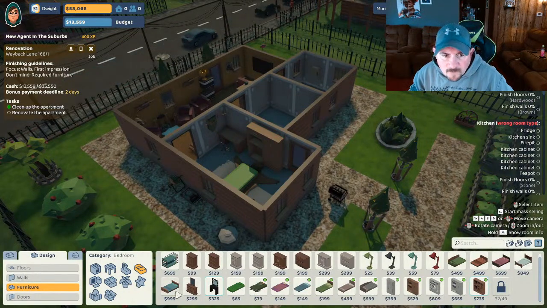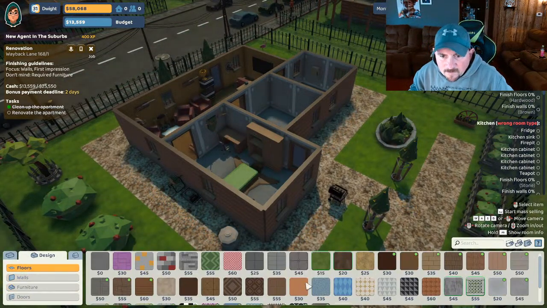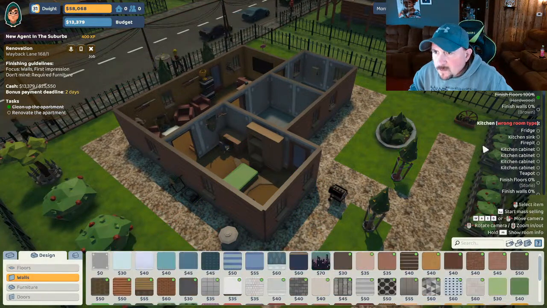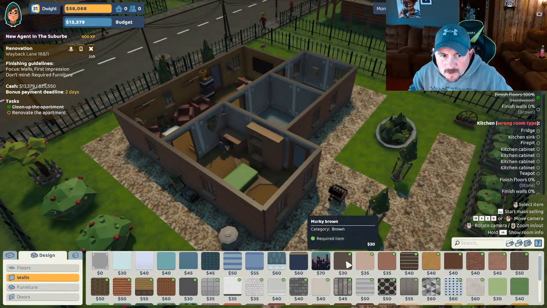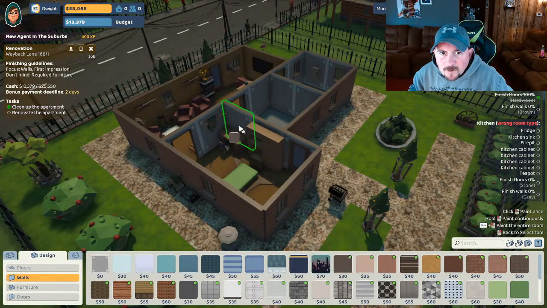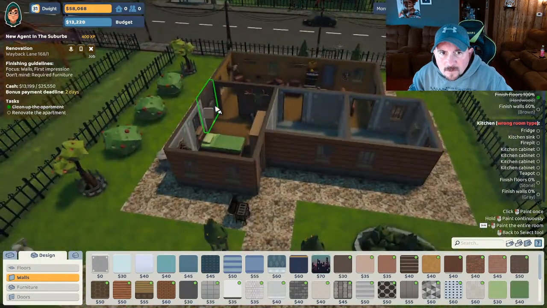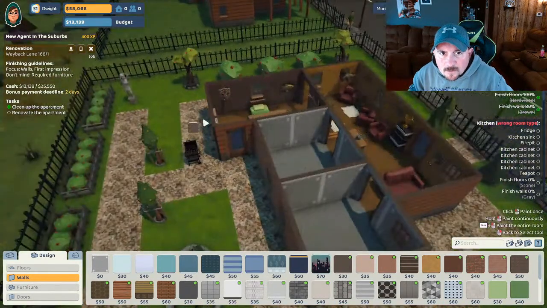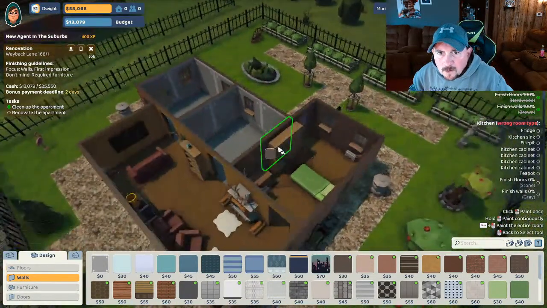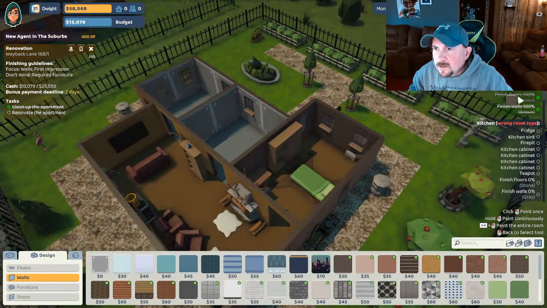Okay, hardwood floors. We'll make the floors the same as the living room. And the walls, they want brown as well. We'll make that the same. Well, I don't know if that's this. No, that's a little bit darker than the living room, but that's okay. We're going with it. Okay. So the bedroom's done.